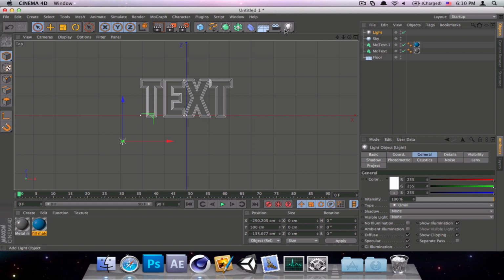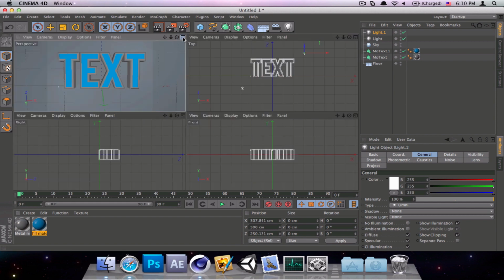Now we're going to add another light. In the position, we're going to change this to 500. Again, you won't see anything much happen here because you can see it's from top, and if it comes closer or further, how you see it won't change. So you want to do the same as this, but only at the top, but a bit closer though. And that is a good lighting setup, I think so.